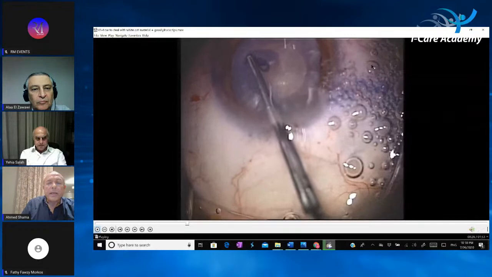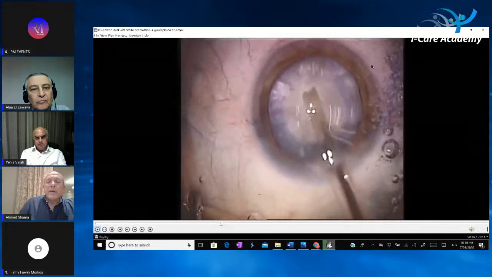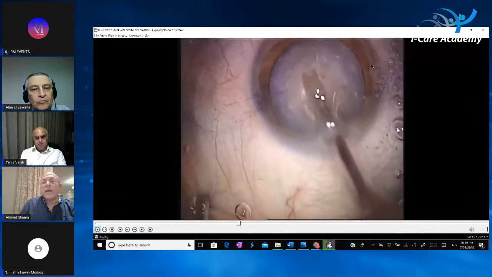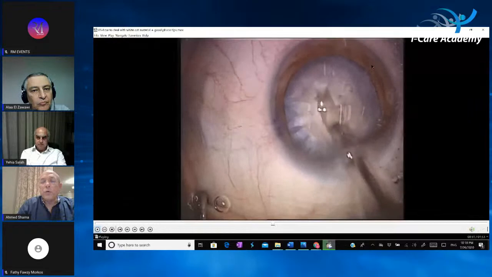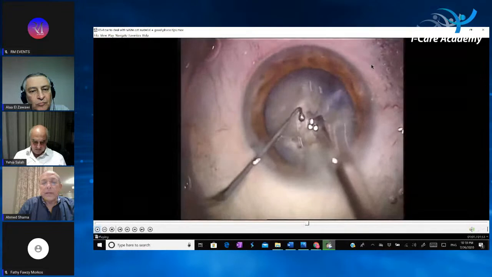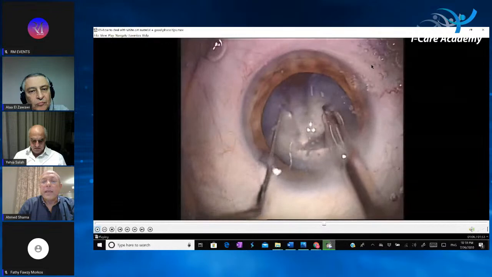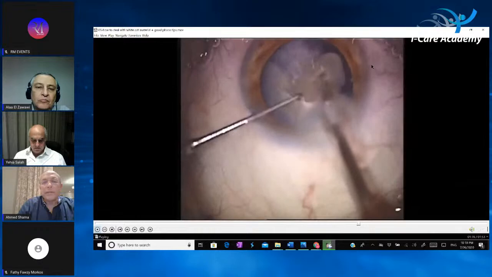Professor Fathy Fawzy told us many tips in such cases. The first thing is you have to evacuate the aqueous from the anterior chamber to get one big air bubble, in which you can put the trypan blue. One drop of trypan blue will be sufficient to stain the lens under the bubble. Some other people use the viscoelastic to put the trypan blue, but you have to rub it against the capsule. If you do it with the air bubble, you don't have to rub the trypan blue, but if you are using the viscoelastic, you have to rub it.